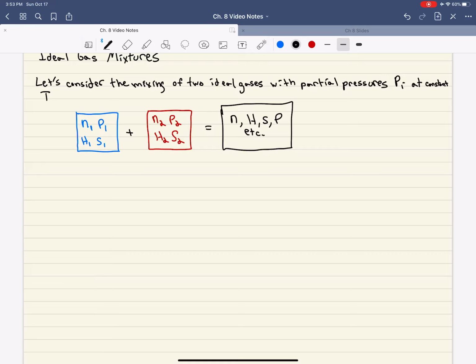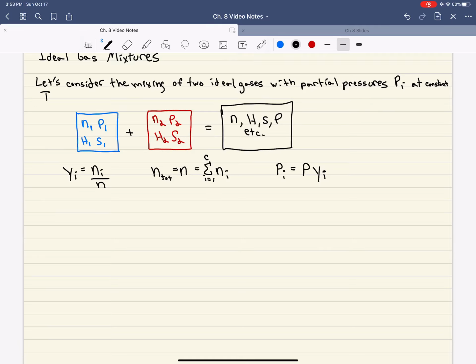To characterize this ideal gas mixture, we could talk about the mole fraction, and since we're dealing with a vapor, we're going to use the letter Y. So that's going to be Ni over N. We know that N total, which I call N, is just equal to the summation of all the Ni's. And if you remember from MEP 1 and 2, we know that the partial pressures of a gas mixture are just equal to the total pressure times the mole fraction.